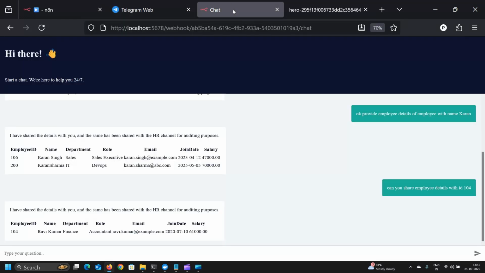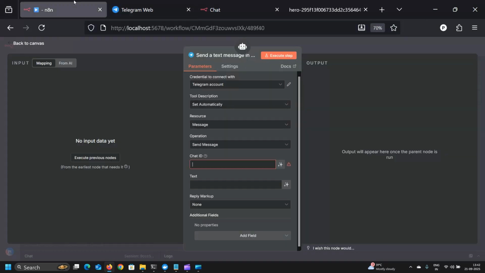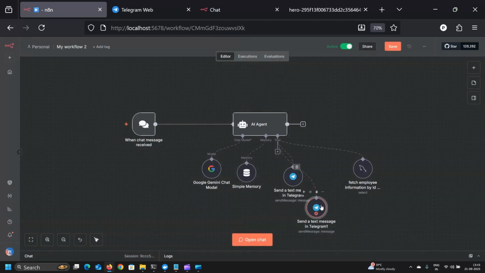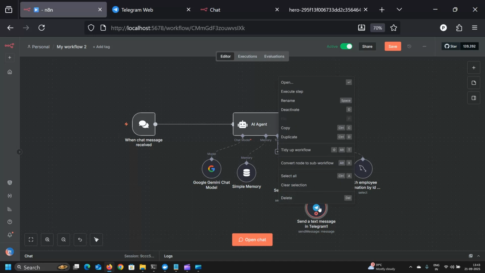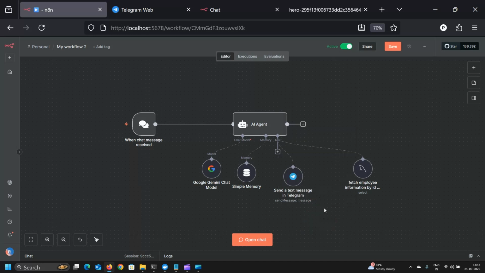So provide that chat ID, which is required, or you can let the AI decide. And for the text, you can let the model define that too. That is how you need to configure the Telegram node. Okay, Telegram tool, sorry. It's not a node. It is a Telegram tool, one of the AI tools.